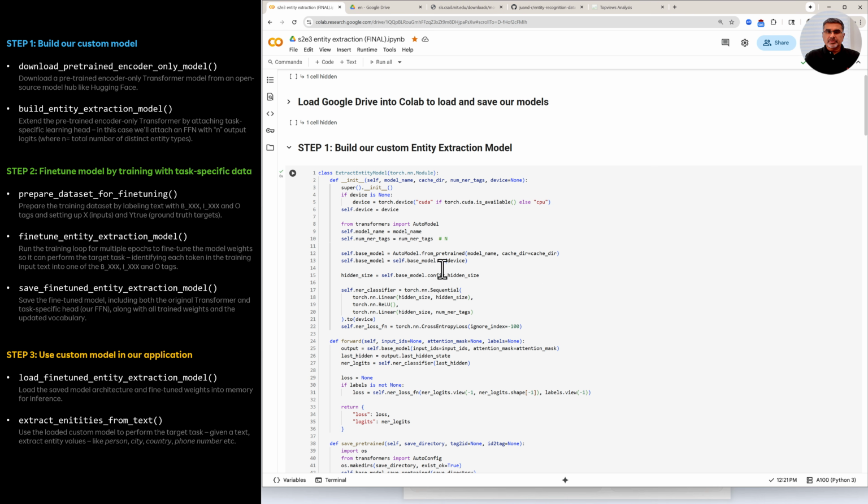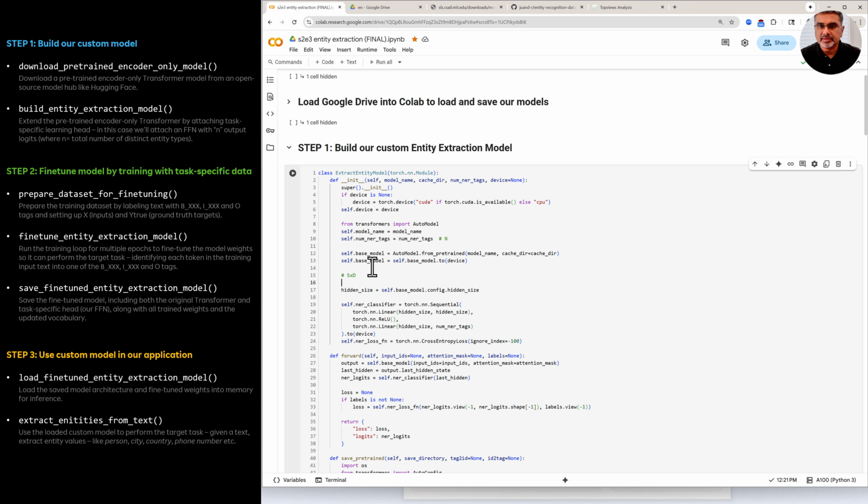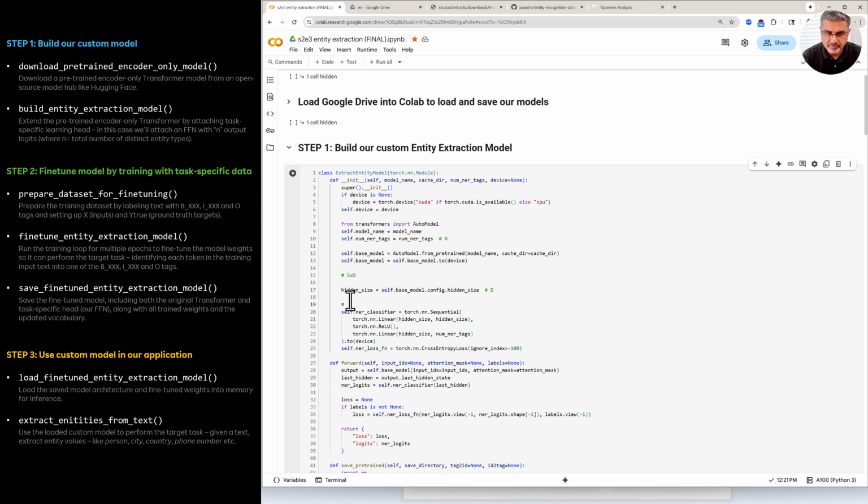This is going to produce a context-aware embedding matrix of size S cross D, where S is the sequence length and D is the hidden size for each of the tokens. Now I have my task-specific neural network head, which is an FFN, a feed-forward neural network. The first layer is a linear layer. Let's say what comes out of my transformer is S cross D. I'm going to pass this to my FFN, which has 2 layers.